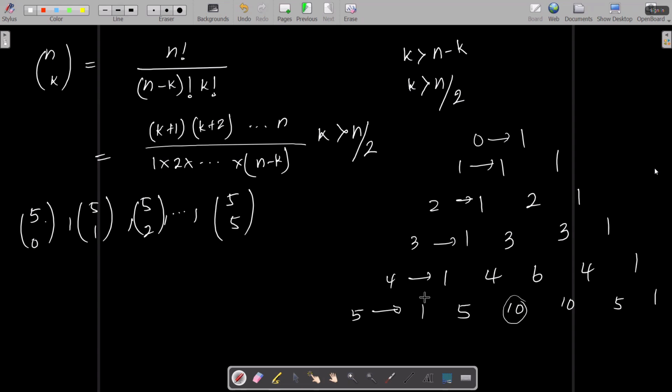You know that the sum of these values is going to be 2 to the power 5 minus 1. Try that. No, 2 to the power 5, exactly 2 to the power 5. 10 plus 10 is 20, 5 plus 5 is 10, so it's 30, 31, and 32. In the previous row, the sum would be 2 to the power 4, 16. Here it's 8, 4, 2, and 1. That is the first pattern that you should understand.